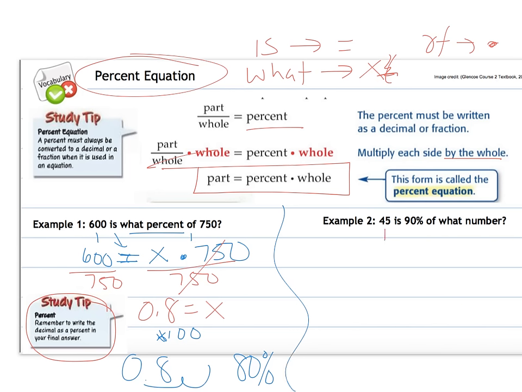Try another one. 45 is, since we're doing an operation, we really change 90% to a decimal. So that's moving the decimal two places to the left, because 90 out of 100, divide by 100. Of what number? Solve for the variable. So I divide. When you divide by a decimal, think 45 is only 90% of something. So my answer should be more than 45. So I get 50 equals x. I'm not looking for a percent, so my answer is not written as percent.